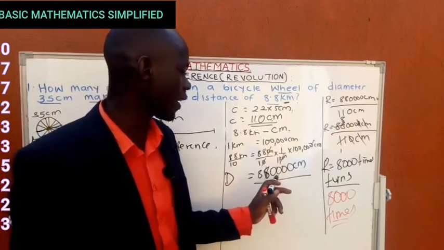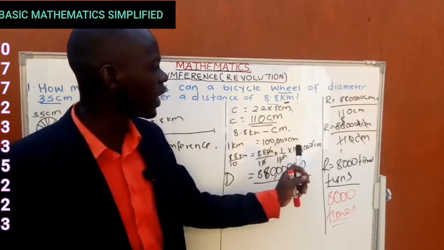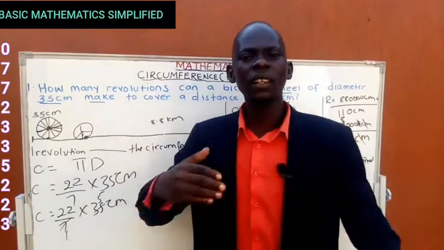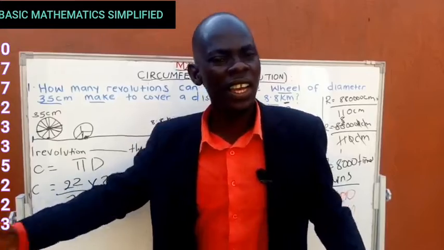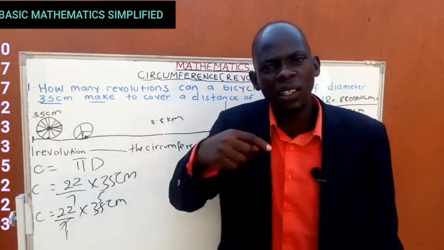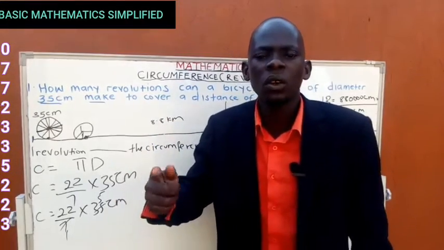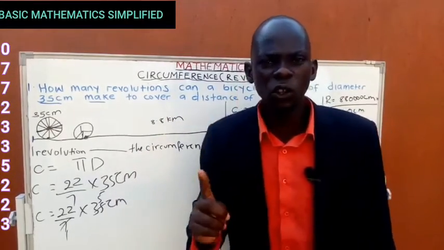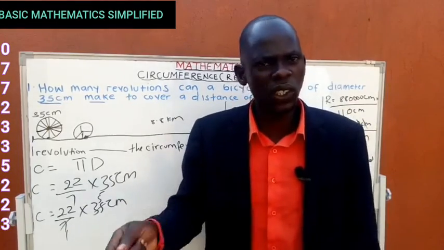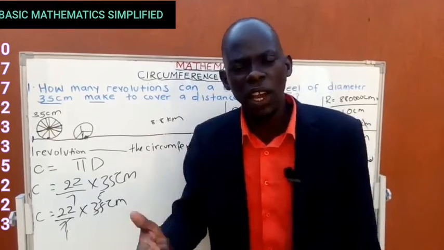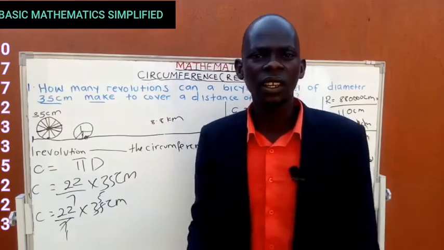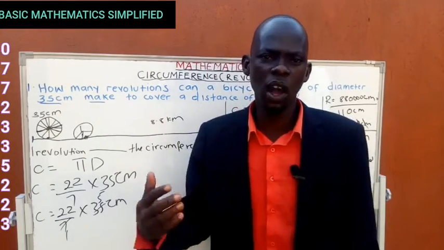So after getting this answer, we now say distance divided by circumference. Remember the number of times. Why are we dividing distance by circumference? So that we get the distance that the wheel is supposed to cover divided by the circumference. The number of times that 110 will keep rotating will be counted. Remember, one revolution is the same as 1 turn, which is the circumference, the distance around the figure, that is 1. Now when you divide the distance by circumference, you will get the number of times the wheel has to rotate in order to cover that distance.